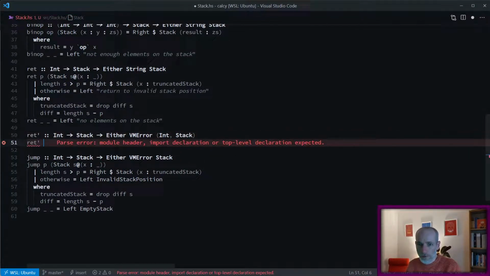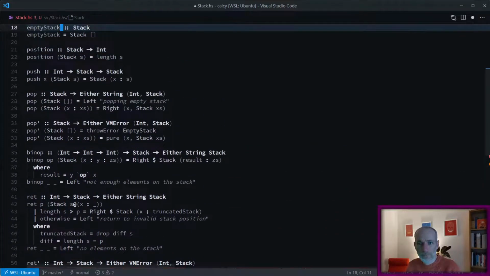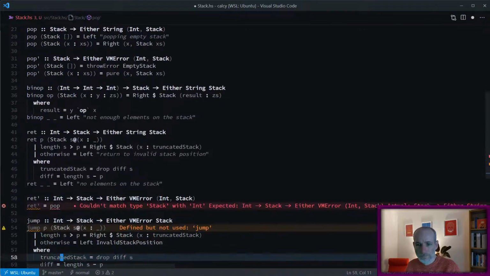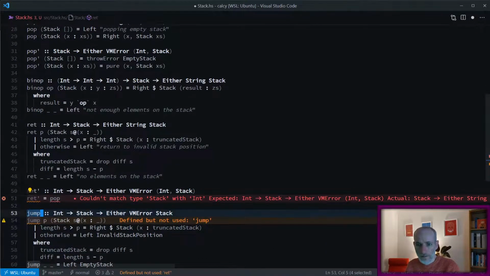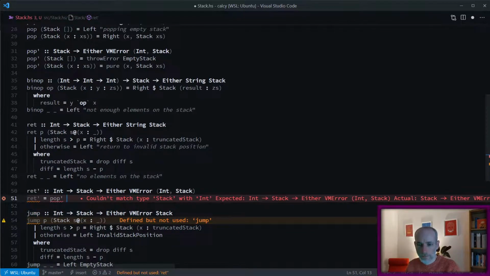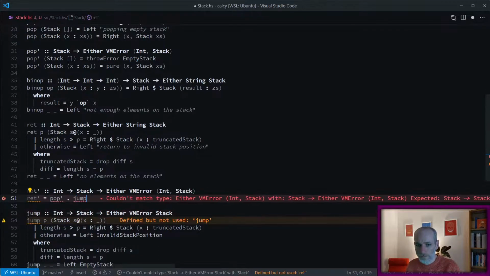And ret prime is going to be pop prime, or is it pop? We got something called pop prime, and that's going to be applied to jump.